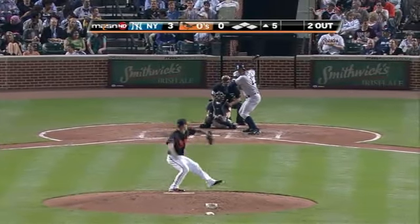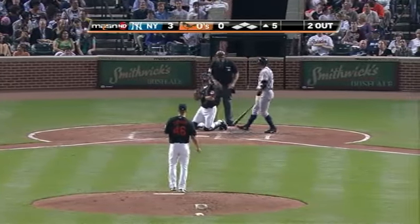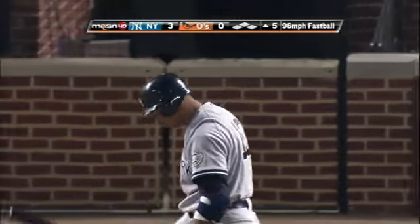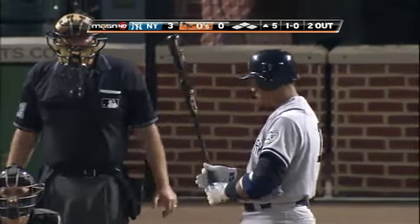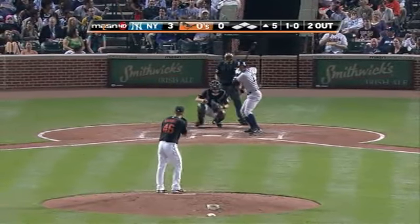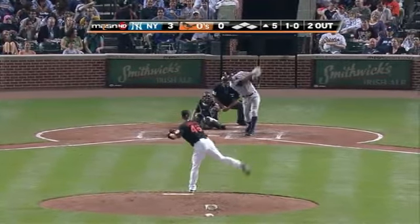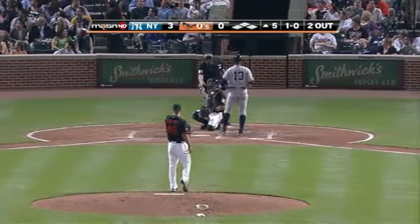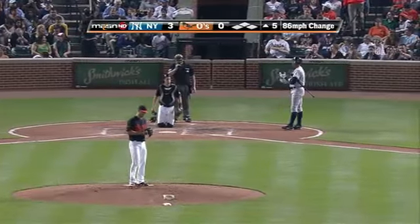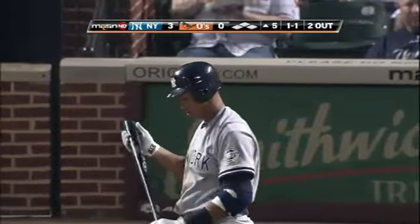A-Rod riding an incredible comeback on the first pitch seen in the first game he's played this season. He hit a 3-run homer in the first inning off Jeremy Guthrie. The Yankees had used 3 other players at third base with no home runs. They did not have a homer from a third baseman. A-Rod comes back, and the first pitch he gets one.